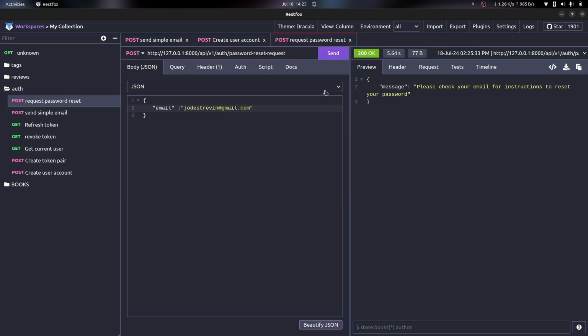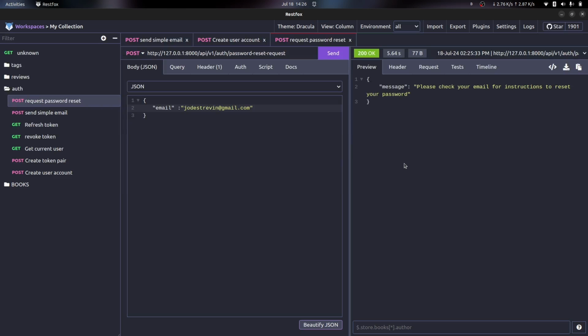Now, I know some of you have noticed the delay in sending emails, and one of the ways we can prevent this delay is by using background tasks, and we're going to be looking at them in a coming video. So we can use things like Celery or FastAPI's inbuilt background tasks so that we can have this being pushed to the queue while we wait for them to be executed. So a user will be able to get their message just like you see right there, while the sending of the email is being done in the background.